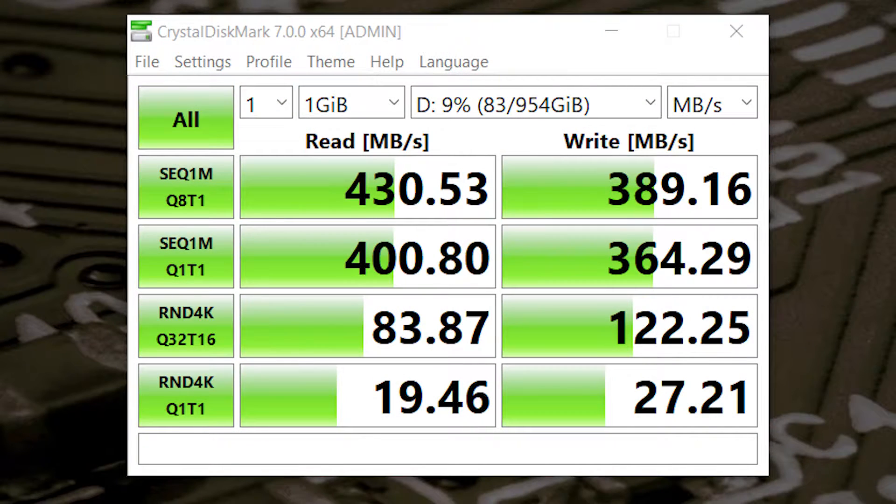This is the 960GB version, and I've been testing it. I've used it to put some video footage on, and the video you're watching now was actually edited on this drive in Adobe Premiere — no issues at all. So this is going to be perfect for media or content creators. If you put photos, MP3s, or that kind of thing on here, you're going to get a ton of storage depending on which size you get. Going back into Adobe Premiere, no problems — it worked as well as my internal SSDs and NVMe drives. Data transfers for video footage, I was getting around about 450MB/s, so a little bit less than the rated speed but still more than adequate.